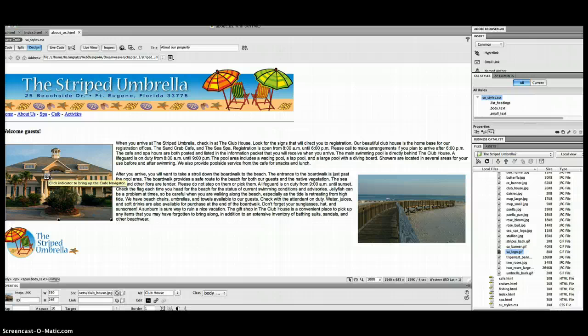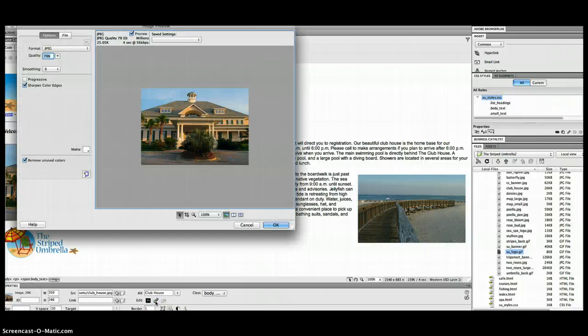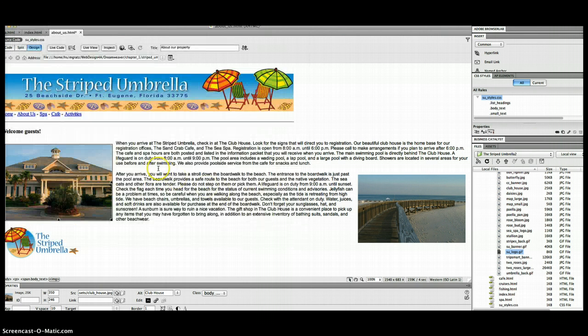And now what we're going to do is edit the image settings. Go down to the property inspector and the edit image setting. It kind of looks like two gears. You're going to go ahead and click on that, and you're going to notice that it opens up in the image preview. You see the preview of the image. Then we're going to click the format list arrow on the options tab. So make sure right there, format. And we're going to make sure that JPEG is selected. Click OK to save any of those changes.